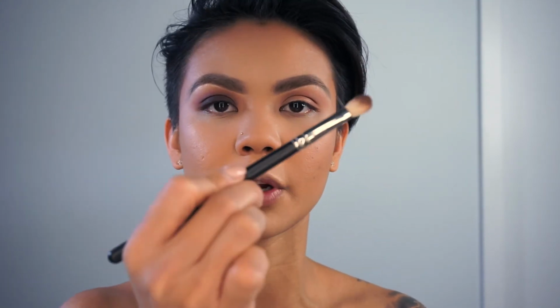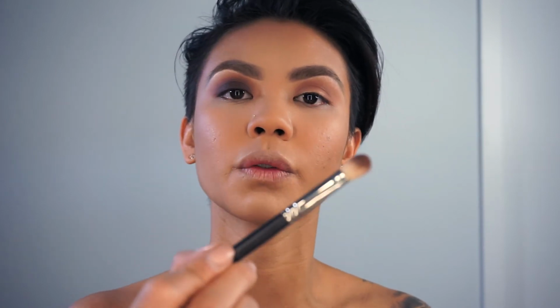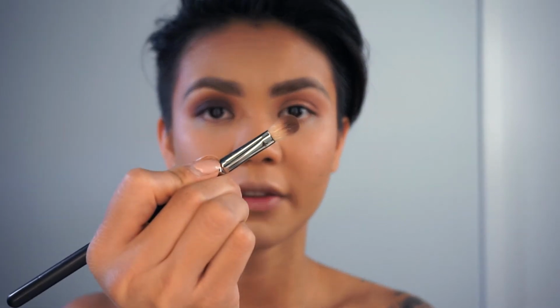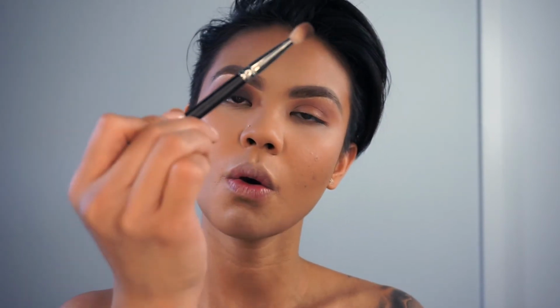Another tip that I always say, I've probably said this a million times in my videos, but hold your brushes further back so that you have control over your brush, not holding it close to the ferrule and choking it. Otherwise, if you hold it really close to the ferrule, you have so much control over your brush that you're not really blending it out. Holding it further back will give you a lighter and blended application.